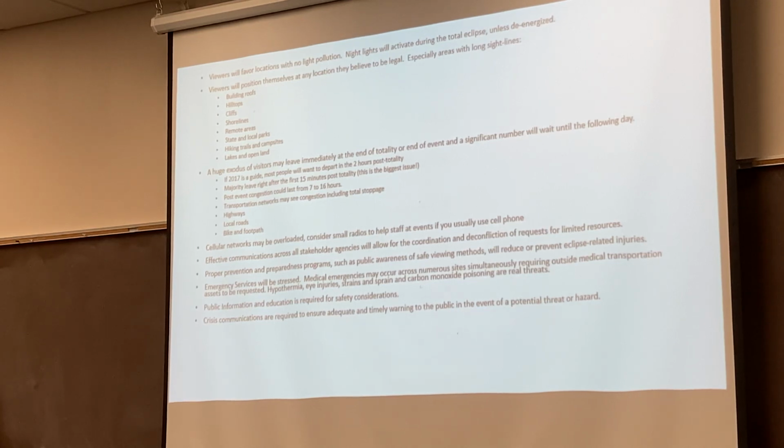A lot of people are going to want to look for this place. They're going to look for rooftops, hilltops, places that don't have artificial light. Okay, parking lots, roads become parking lots, fields become mass gathering areas. Okay, so that's just some of the things we need to be looking for. Our roadways are going to be highly utilized. The after action reports from 2017 show that cell towers became congested, and getting out on your phone calls wasn't that great. Didn't work that well.